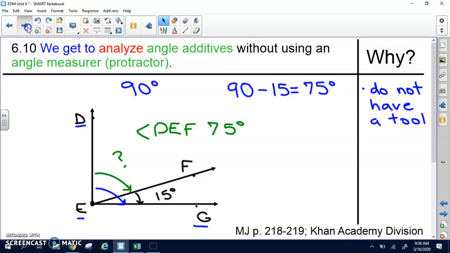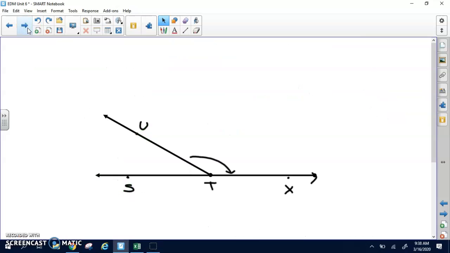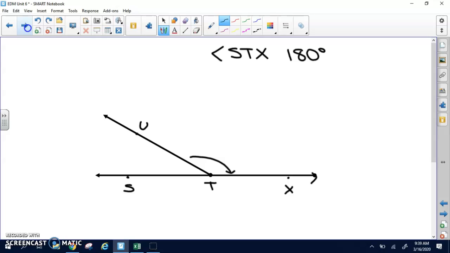We're going to look at another example that shows us when we don't have a right angle, but we have another known angle. We're going to look at this angle measurement up here of STX. And if we look at angle STX, we can see up here that we know this is a straight angle or 180 degrees. So we are going to use this as our known and help us to discover what our unknown angle is. We also have angle UTX up here, and we know that angle UTX they're going to give us is an angle measurement of 150 degrees.